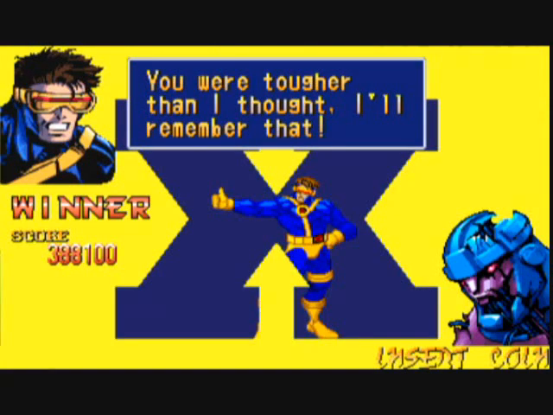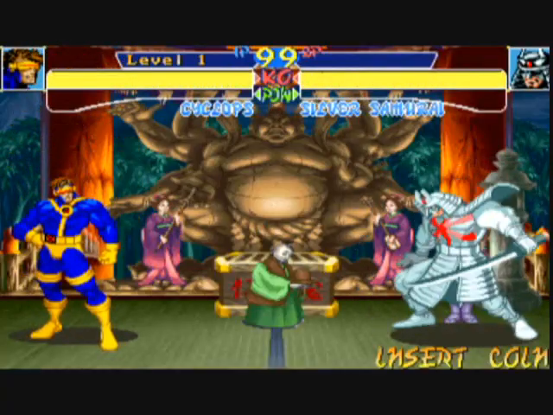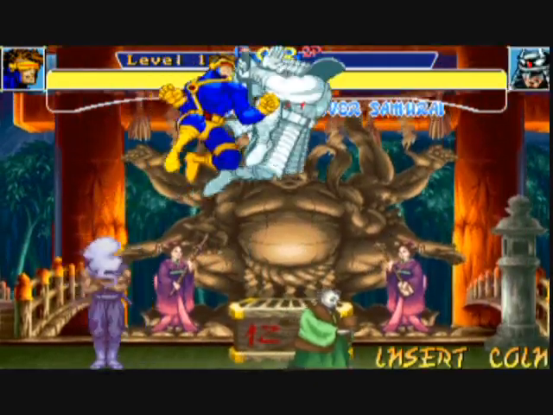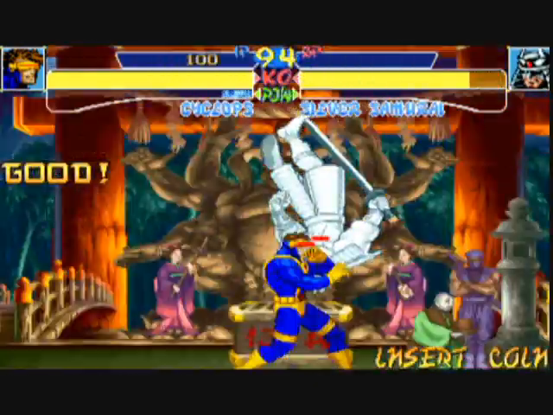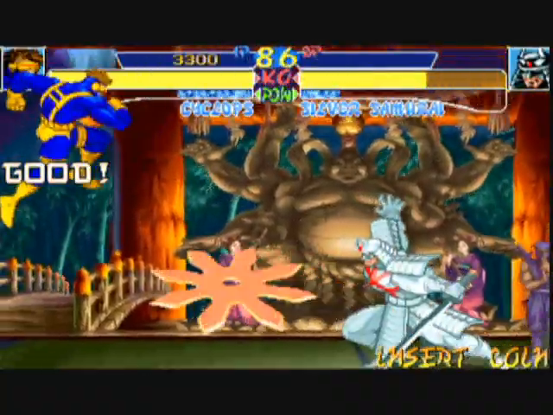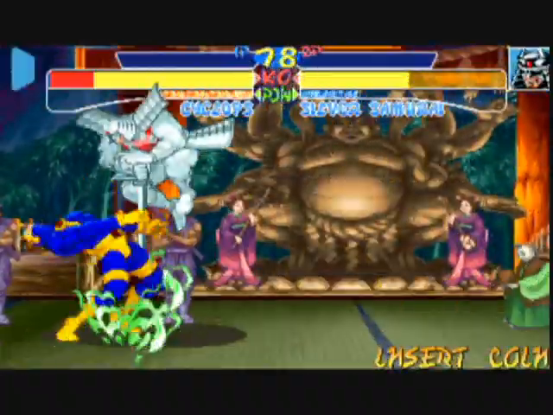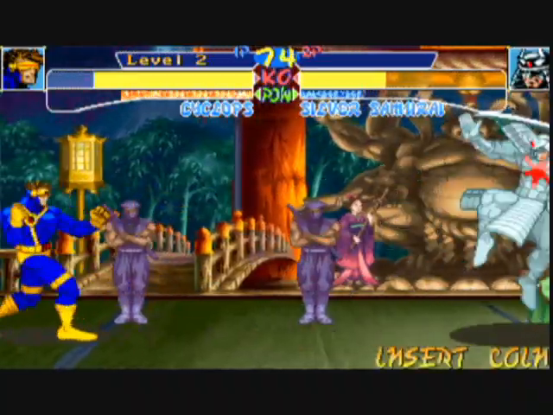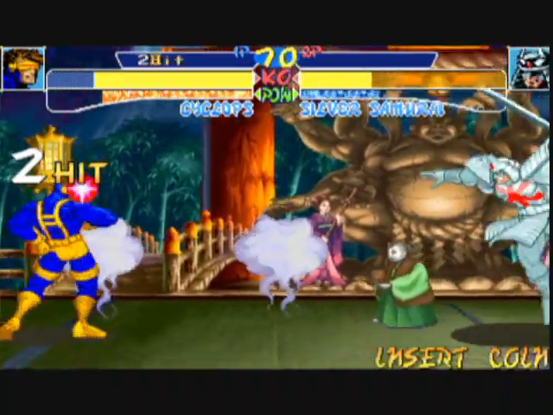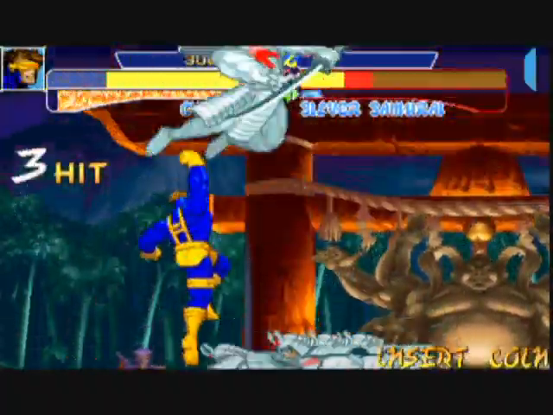Cyclops' real name is Scott Summers. He was the husband of Jean Grey, who was one of the X-Men, and Wolverine, who was also in love with Jean Grey, was pretty resentful towards Cyclops. Plus, he didn't like his authority. I think Cyclops is a good character to choose. This is Silver Samurai, and he's one of the villains.